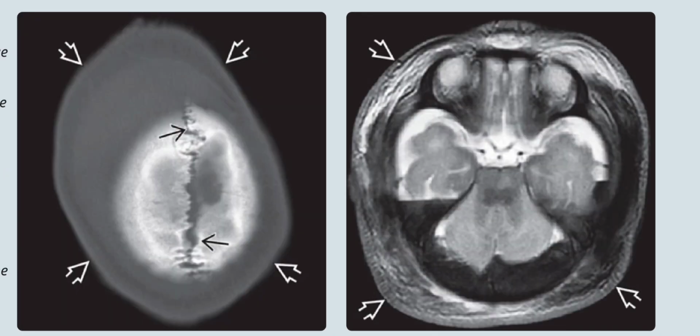Left is the bone CT scan, and it is showing a diastatic fracture of the sagittal suture. A very large subgaleal hematoma is noted to be extending around the entire circumference of the skull. The superior sagittal sinus is torn, and the intracranial blood seen on soft tissue windows was a vertex venous epidural hematoma. Right image is the T2-weighted MRI scan in an abused infant, and it shows a very large mixed acute, subacute, subgaleal hematoma, which is seen to be crossing the sutures and extending over the face and orbits.